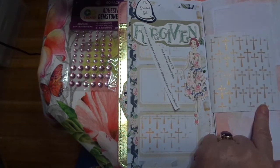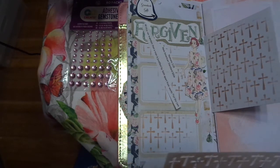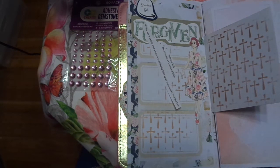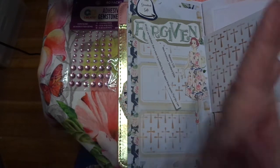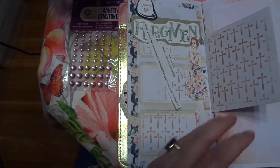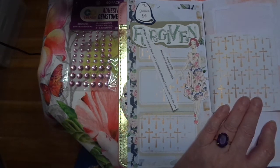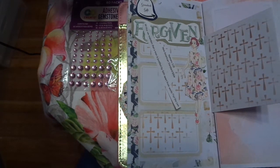Isn't that cute? Okay. Yes, I know. It's not me. It's just the result is cute. Okay. It was nothing I did. It's all in the tools. But pick up one or two stencils if you have one. Or maybe you have an old stencil or a huge stencil. You know, pick up something that you can add to your project. And let it be cheap or free. Okay? You know me. I'm cheap and I want the free.